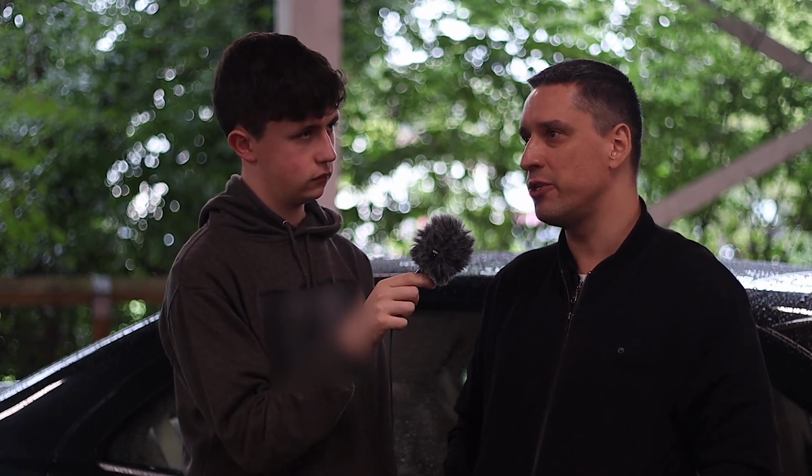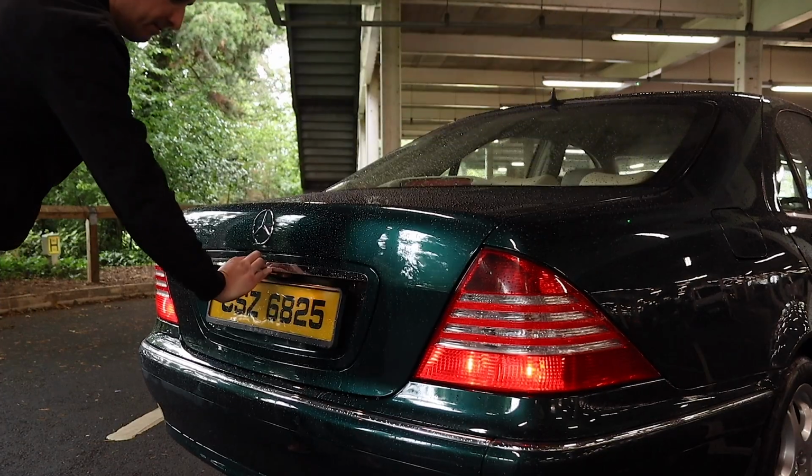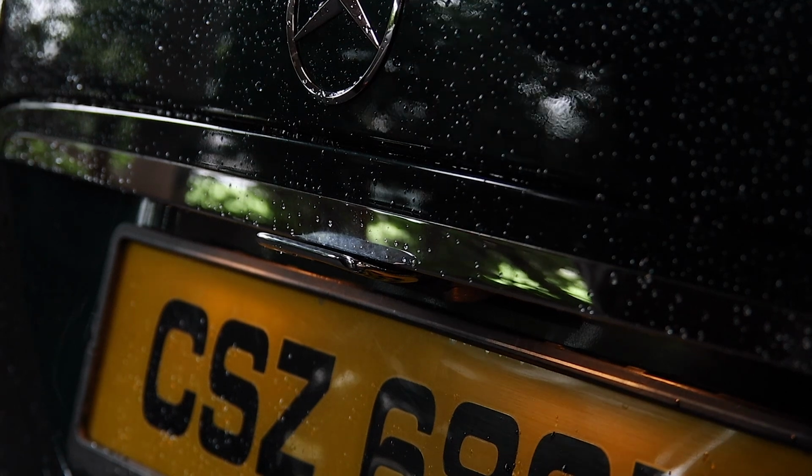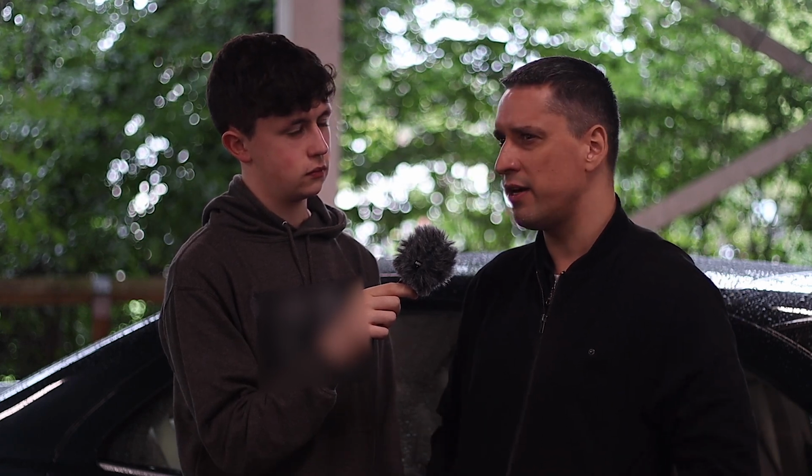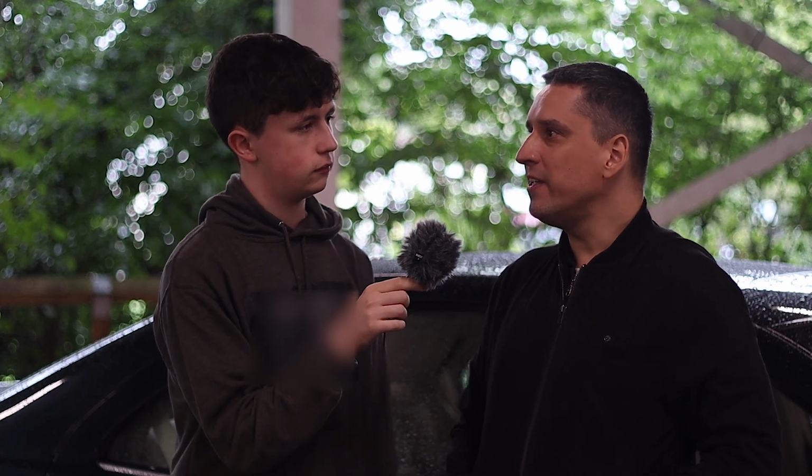What would be the quirks of the car? One I would like to mention is the little lip in the boot, which is designed for you to close the boot comfortably, like you'd expect with an S-Class. Once the action is complete, the lip retracts back into the car and disappears. Really something interesting you're not going to see very often. I'm not sure if any other cars use that technology, and it still works on this car. Still? Yeah. Have you had to maintain it? No. I know those things break down, but on this car it works, and I never had to do one thing on it.